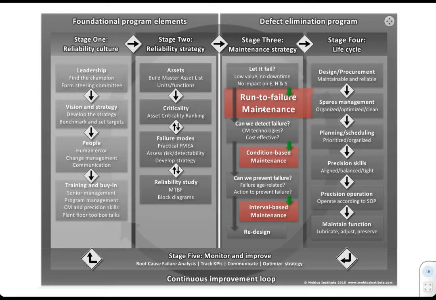Any time a person takes a measurement or performs any sort of maintenance work or analysis or anything else, it's time, it's money, and it's using resources, if I can put it that way. It's using people's time that they could be using better in other areas. So ultimately, we need to identify where is that appropriate, where is that appropriate, and where is that appropriate. And in some cases, we need to identify equipment that we just need to replace or redesign because it's just so much trouble and we can't detect the problems. So how do we do that?